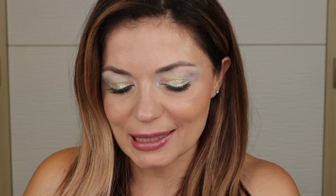I really need to find a dupe. Once this gets down to a little nubbin, I'm going to save it and start comparing it to other shades because I love this so much. So that's really it for what could be considered nude-ish shades. I do have one more here. I'm just going to throw it in with this because it's deeper, but it is still more in that neutral-ish category.